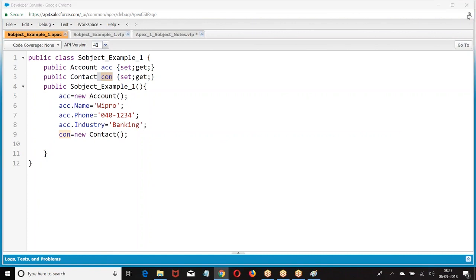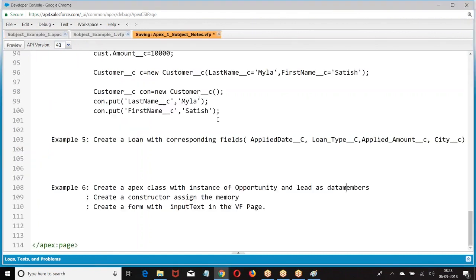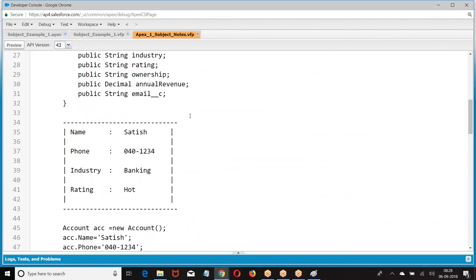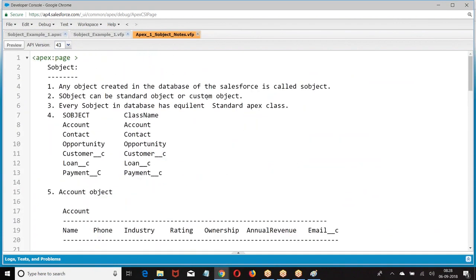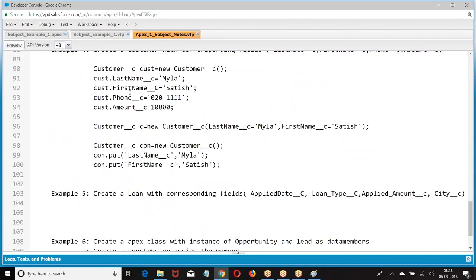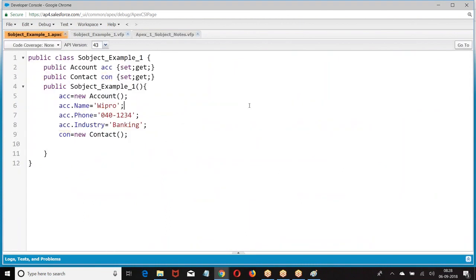Is the class name dependent on the object label name?